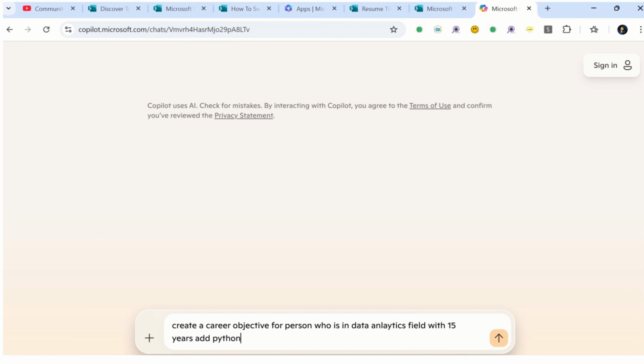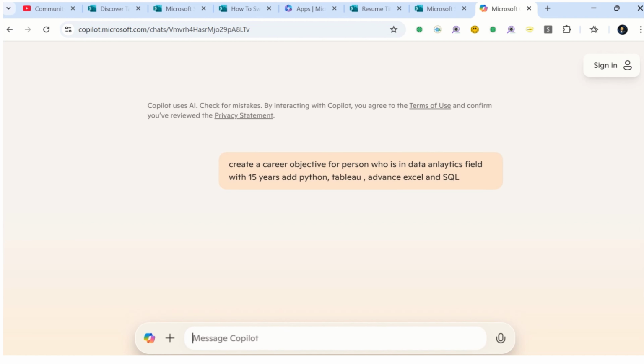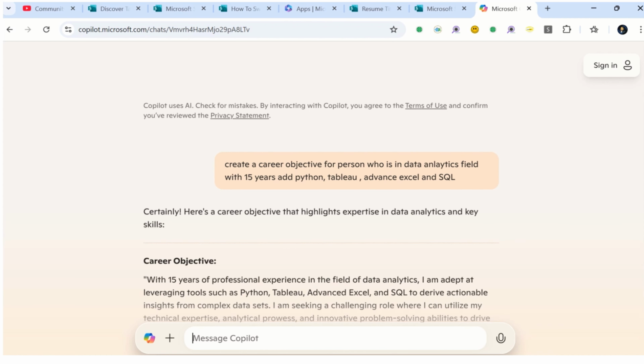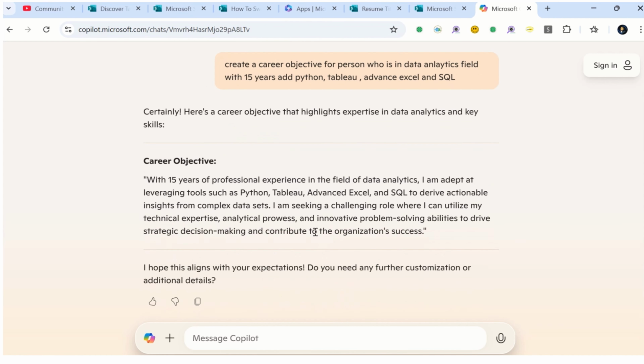Add Python, Tableau, advanced Excel, and SQL. Cool. So since I've just now added a prompt, it's creating a career objective for me.